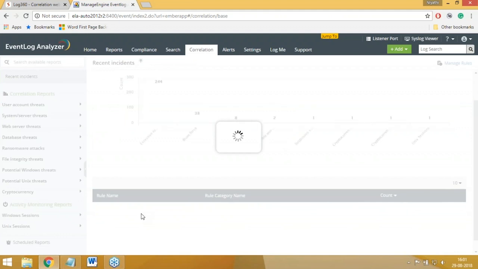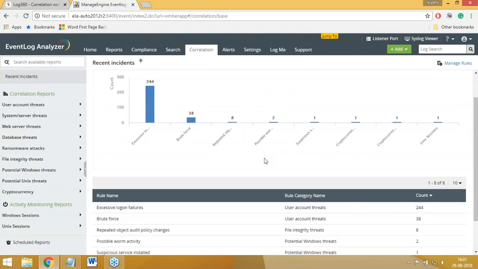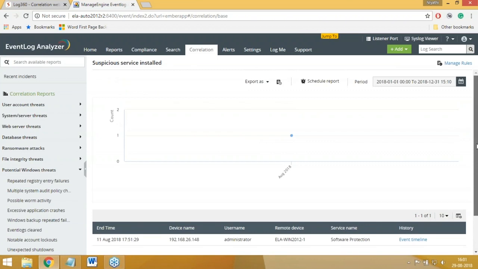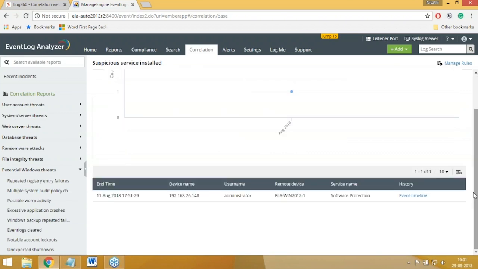So let's look at some other reports. Now let's look at the suspicious service installed. This is another rule, which is slightly more complex and involves more action. I told you that event correlation can put together a sequence of different events and alert you to a suspicious incident.